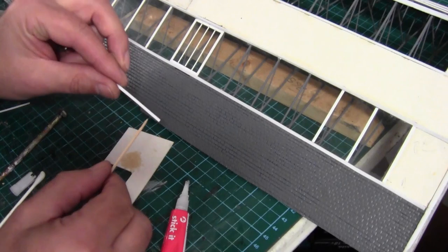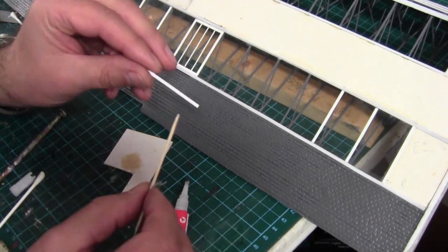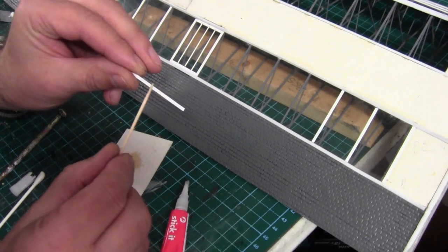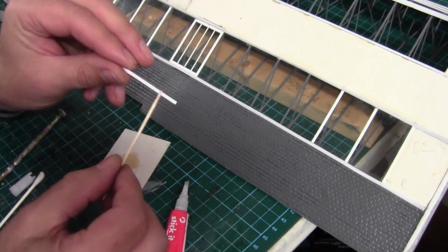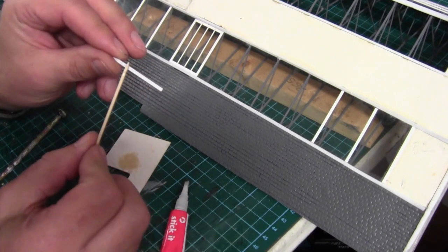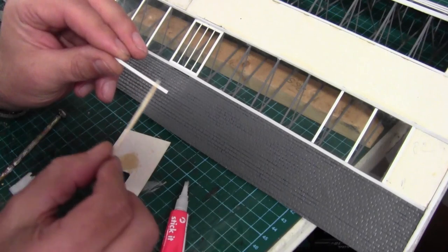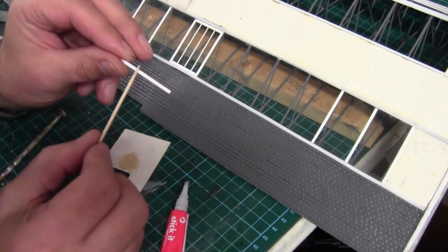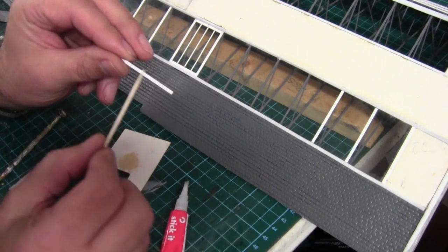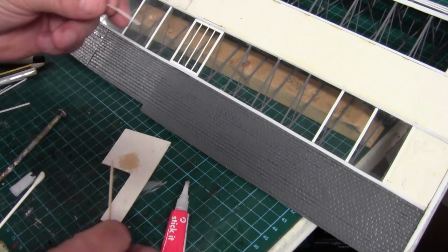To stick these strips onto the glazing, I'm using some cheap super glue, and I'm only putting it on very, very thinly. And if you look closely, it evaporates. So I'm just smearing it on there, and I'm just waiting for it to evaporate. So it's just a clear film on there of super glue. As you can see, it's just slowly evaporating now.